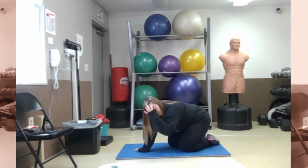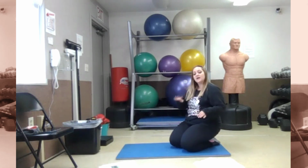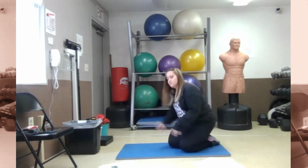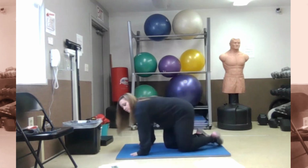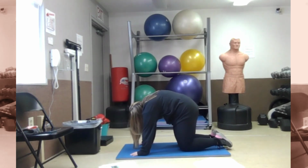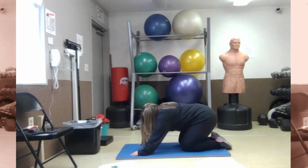So now we're going to do a cat pose. So you're going to be in the same position, but rather than concaving your back, you're going to bring your back up. So you want to round out your back. So we'll do this for 10 seconds again. Okay, good. And just relax.